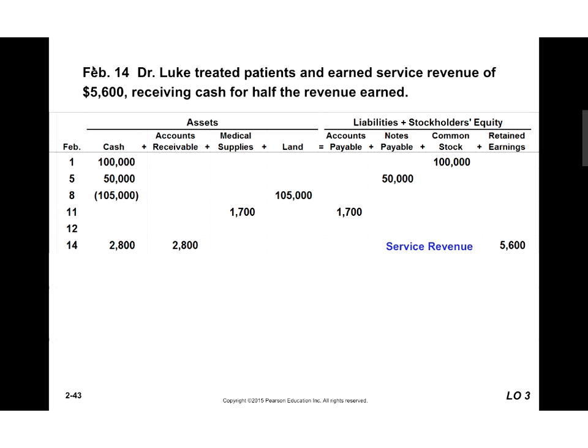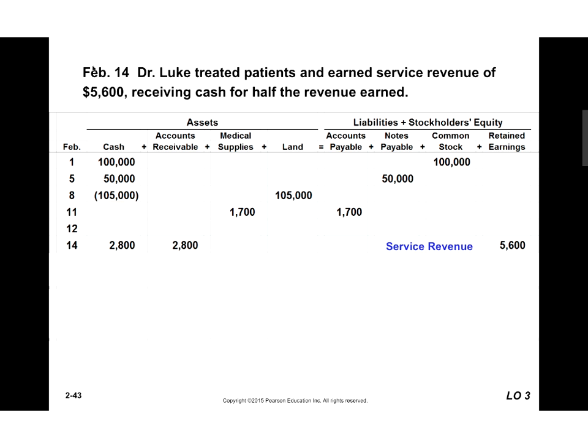We have an increase to cash of $2,800. We have an increase to accounts receivable of $2,800. So total assets are increasing by $2,800, and then over there in equity is increasing by $5,600. So 2,800 times 2 over the one side, 5,600 on the equity side, the accounting equation is still in balance.